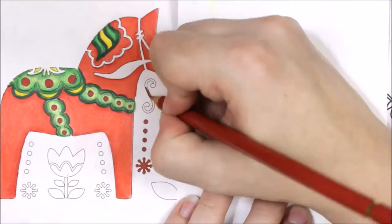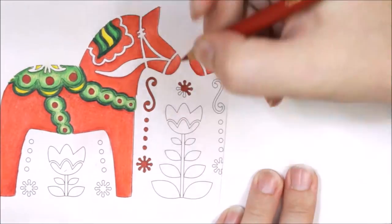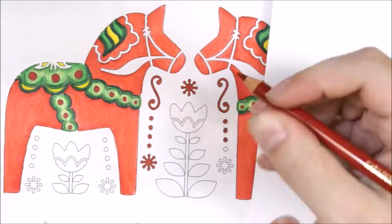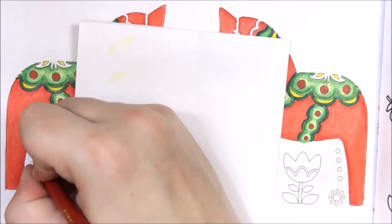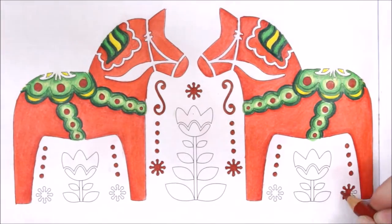You'll notice as I go through that I put a little piece of paper underneath my hand sometimes. I probably should have done this the entire time, but I didn't really think about it. The reason I do this is because for some reason the paper wasn't collecting all of the pigment, so my hand was collecting the rest of the pigment that was kind of fallout from what wasn't being accepted by the paper.